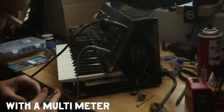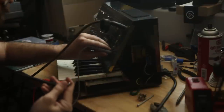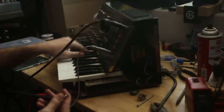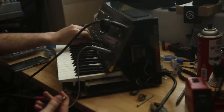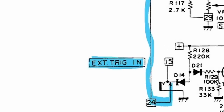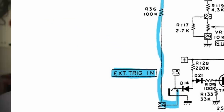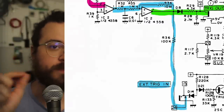But I started testing, okay, can I get the trigger out to result in anything? The MS-10 uses an S trigger, a shorting trigger. So I should be able to check with the continuity meter when those are connected or when one's connected to ground. And I wasn't getting that when I plugged into the top panel. So I looked at the circuit, and I'm going to try and highlight this and show you. But it turns out that the trigger in jack is a switching jack. And so what that means is when there's nothing plugged in, trigger out is hardwired or normaled to trigger in. And when you plug something in to trigger in, it disconnects that.